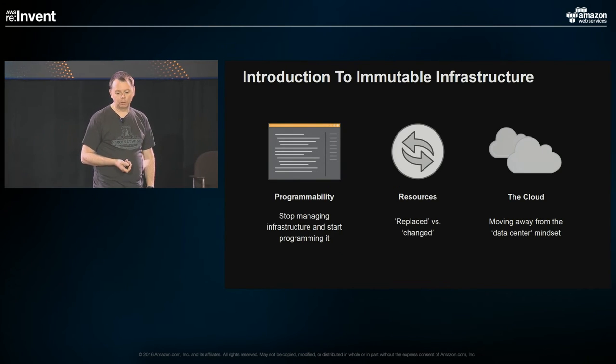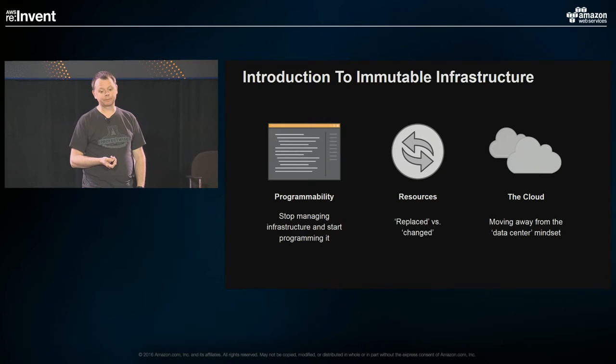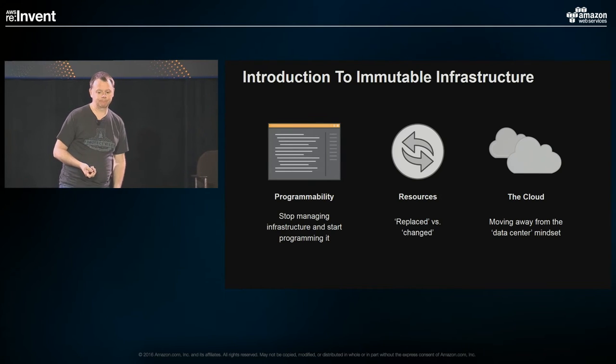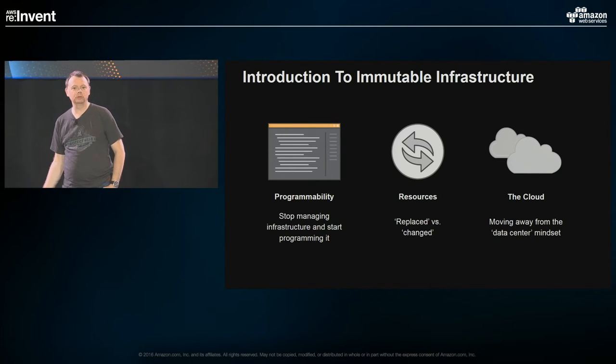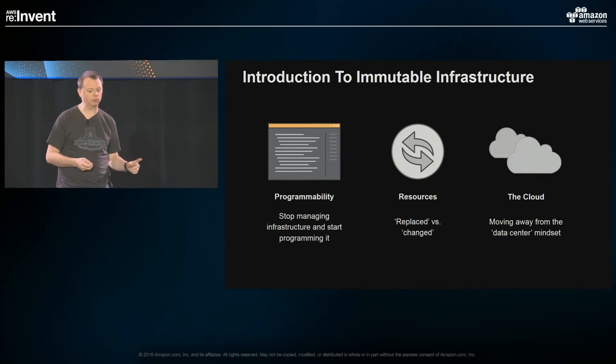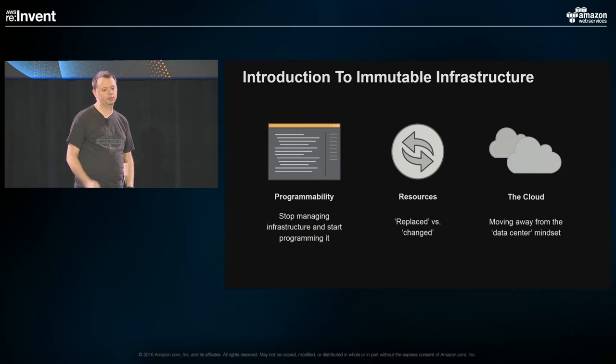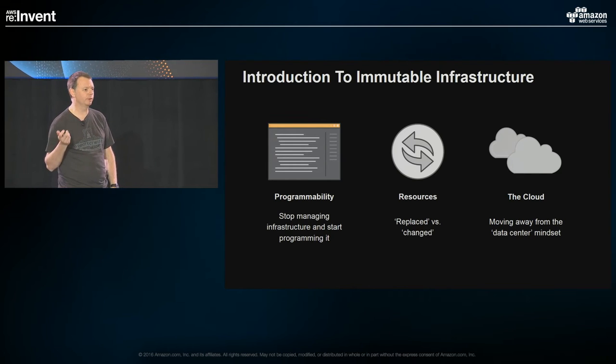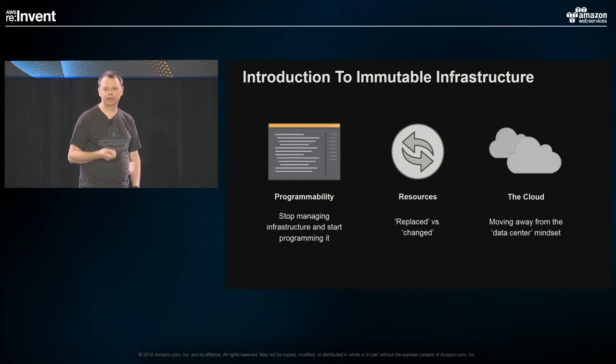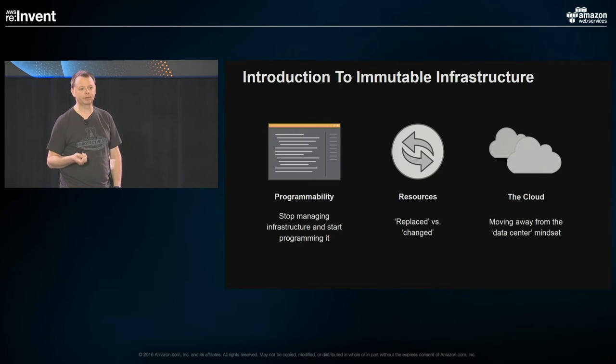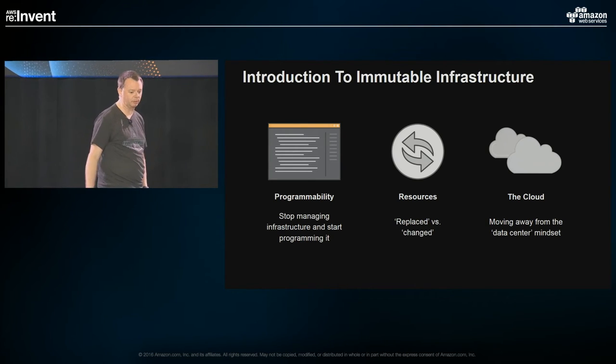So the immutable programmable infrastructure way of doing things, you spin up a collection of servers. When you need a change, you spin up a whole new collection of servers rather than patching the old set. Obviously, that means you want as much automation as possible. I mean, if you're standing up 100 web servers, configuring them by hand, that's terrible. If you're doing that on every deploy, that's really terrible. So that's not going to happen.